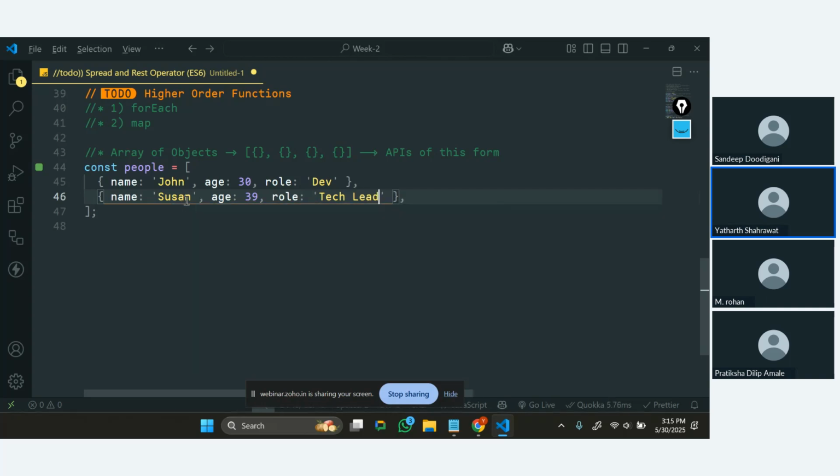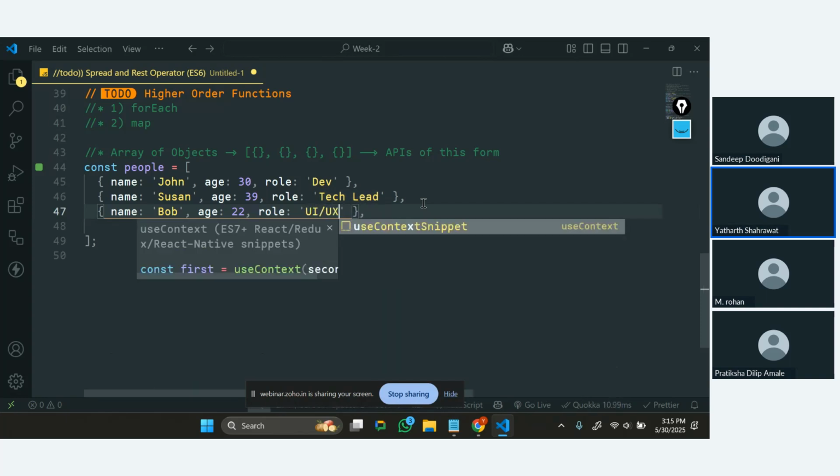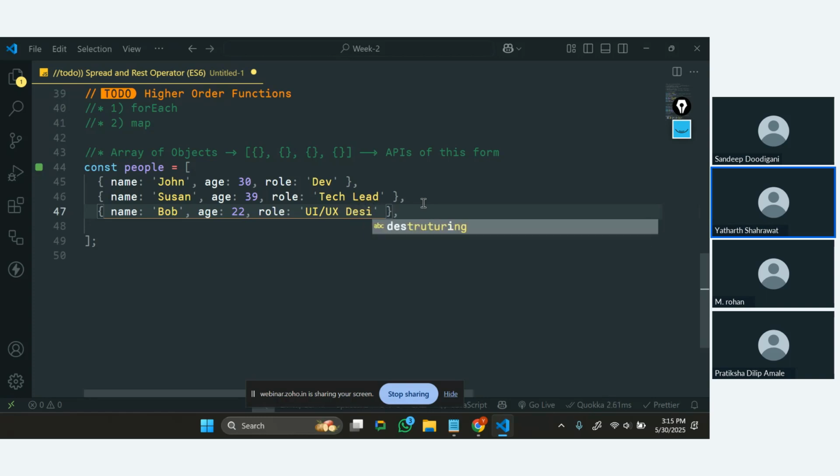Then I will make another object, Bob, 22, and he's a UI UX designer. Okay, so I have an array of objects.